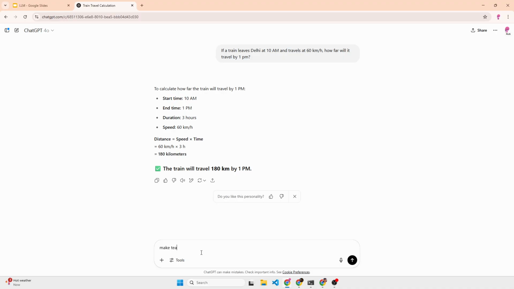But if you give instructions like, hey, first boil water, then add tea leaves, then milk, then sugar, this is an example of few shot.